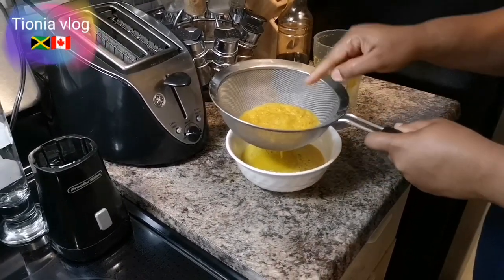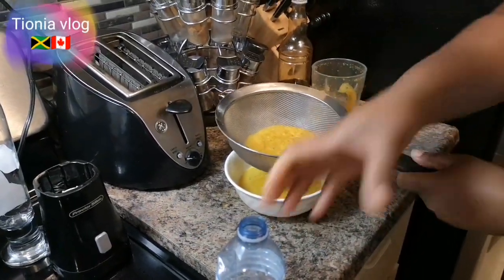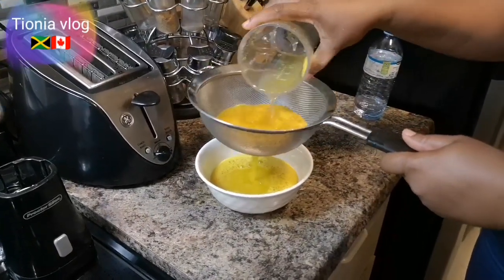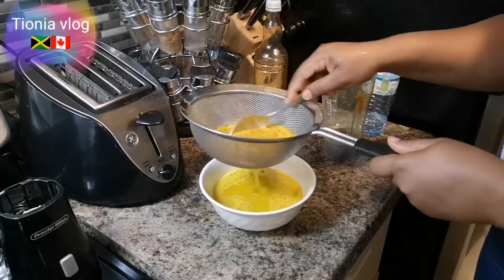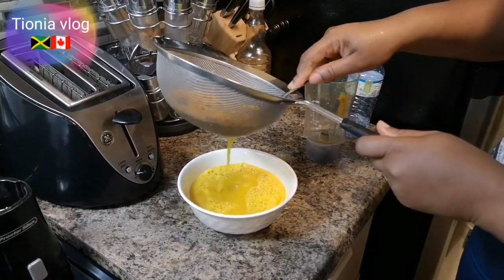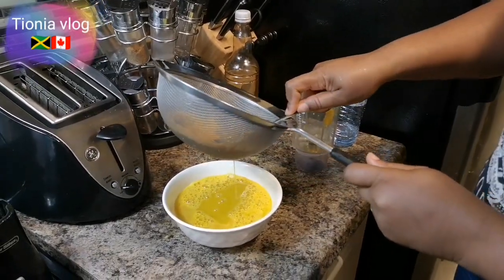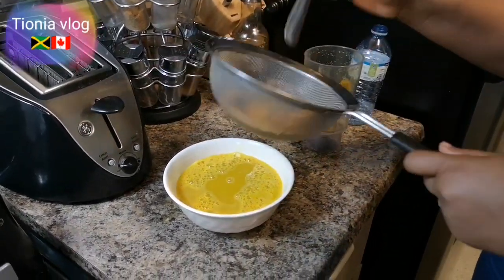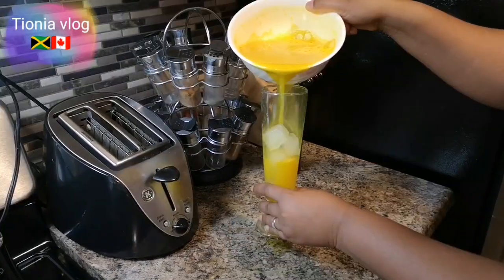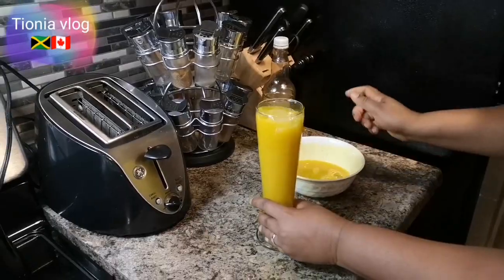Ooh. I'm just gonna add a little bit of water on top of this one. When you add water on top of it, guys, you can get all the juice from it. All right, don't waste anything, and you want to squeeze it. Guys, after you make it, if you find that you want to add a little bit more honey and a little bit more lime or lemon juice, you can go ahead. All right. There you go. So this is the final result.